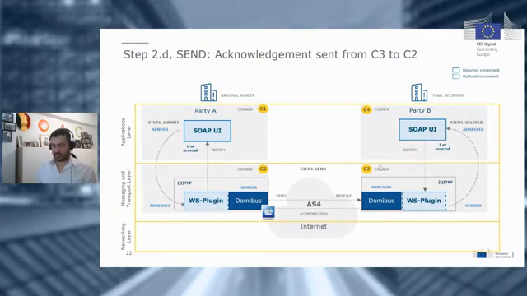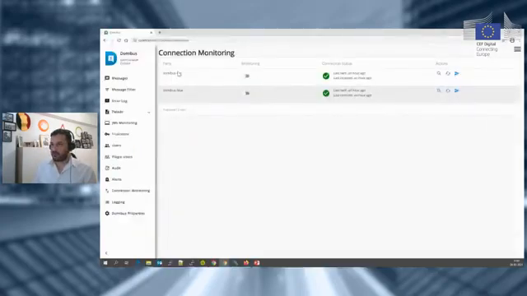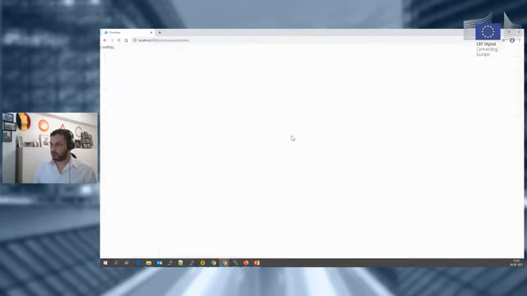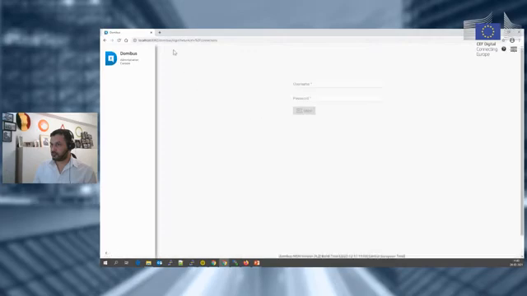We can check in the admin console. I have it open. So this is the sender access point, or corner 2.